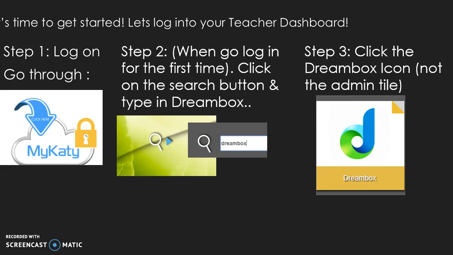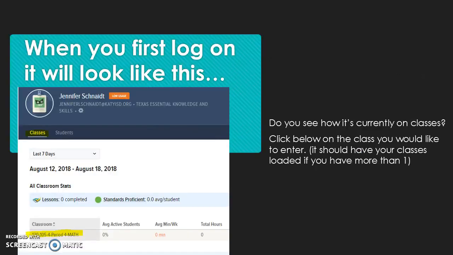I need everyone to log into your teacher dashboard. Step 1 that you're going to take is you will log in through MyKatieCloud. Step 2 is, if you haven't already logged on to MyKatieCloud, go to the search button at the top and type in Dreambox. Then click on the Dreambox icon. Make sure it's not the admin tile. It should automatically log you through at that time.